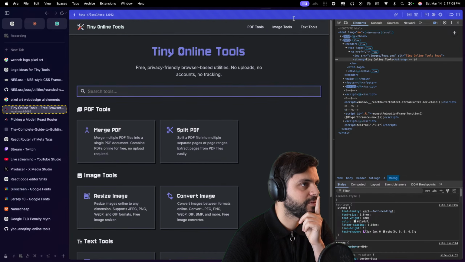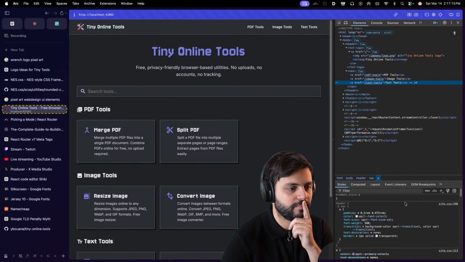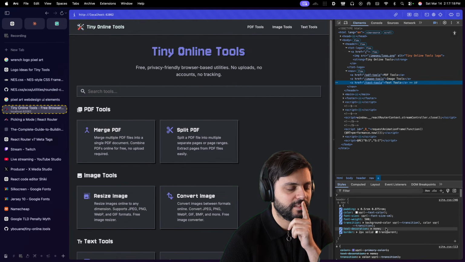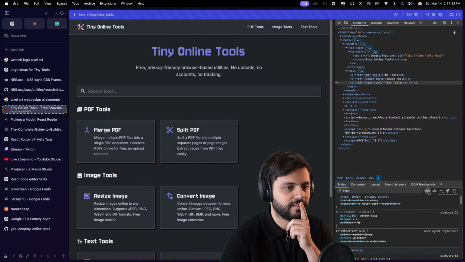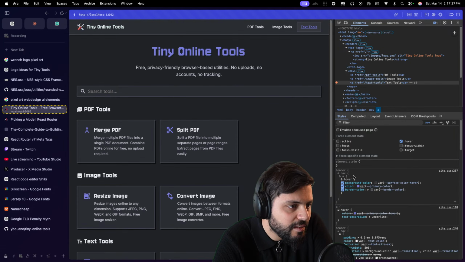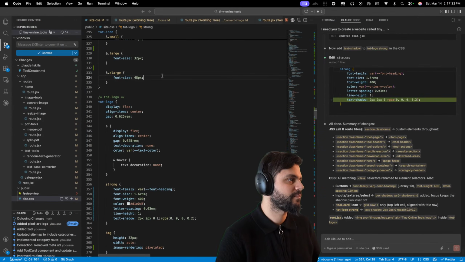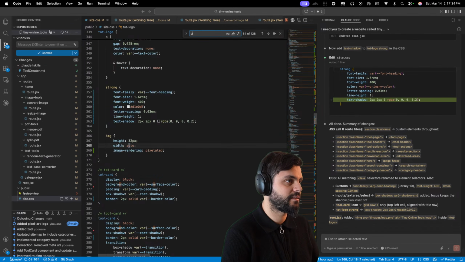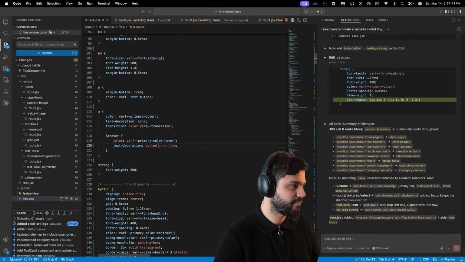I haven't tried the tools yet, but this needs to be modified. Text decoration none. Where is it? Hover state. And here it added again the text decoration underline. I don't like underline. How can we do that? Dotted?